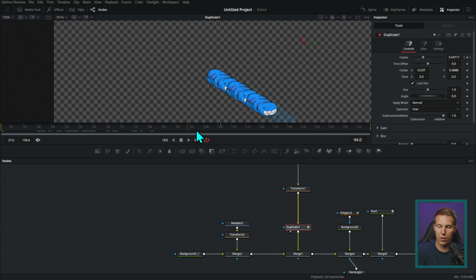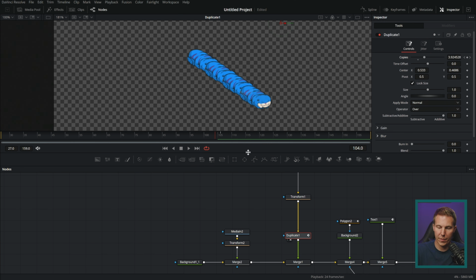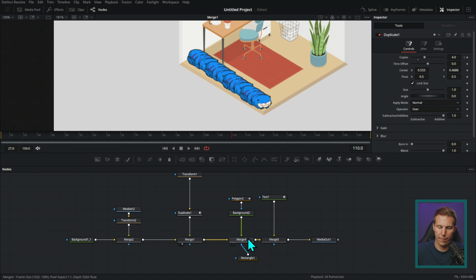So there we go. It just duplicates it, and you can adjust the angle and everything that it places things, how far away it is, how many copies there are. And so we pretty much just kind of line that up like that. And then we can animate how many copies there are. And so that's how we can just measure things with cats. So that's pretty much what we did. And now we're measuring that the room is 4 cats long.